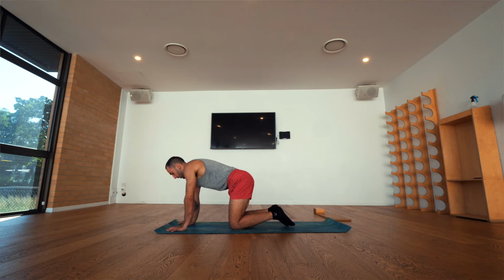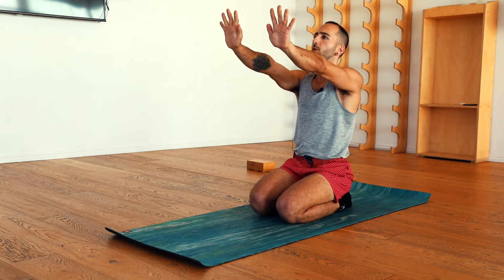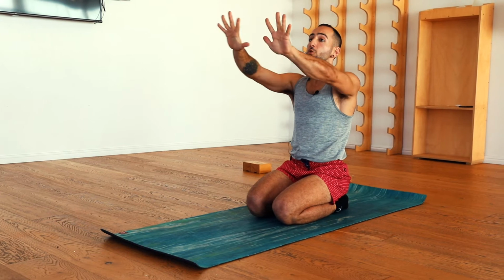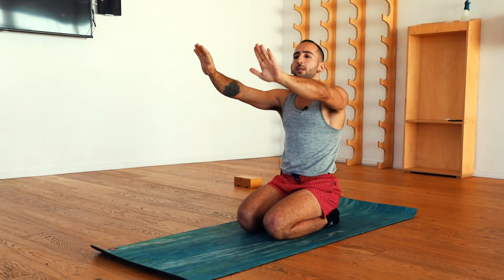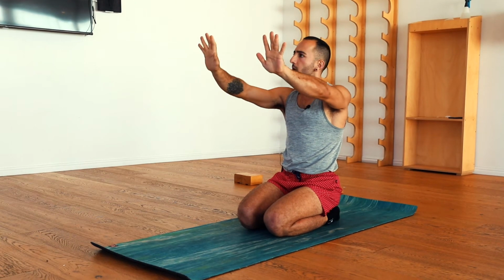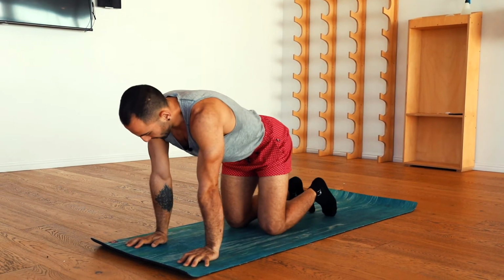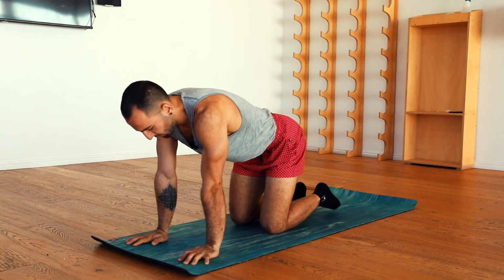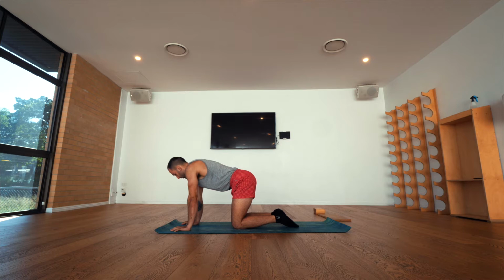So stack the hands under your shoulders, and as I stack my hands under my shoulders, I keep the thumb in and try to broaden my fingers as much as I can. The fingers are not exploding, the webbings are not falling apart from each other, but at the same time they're not close together. So they're nicely wide and under my shoulders. And the elbows are stacked over the wrist. So this is your first point of checking in with yourself to see how your alignment is. You need to make sure that the weight is distributed equally between both hands.